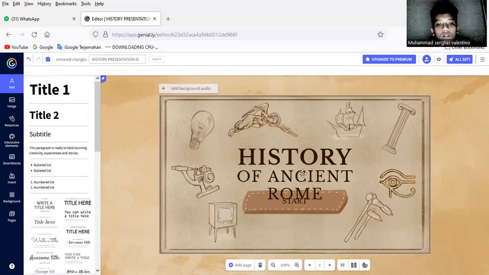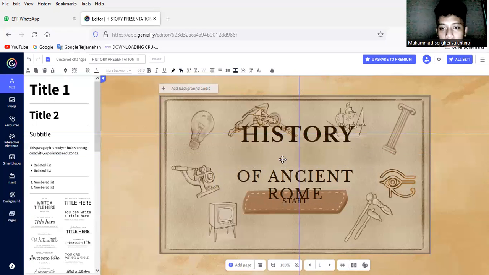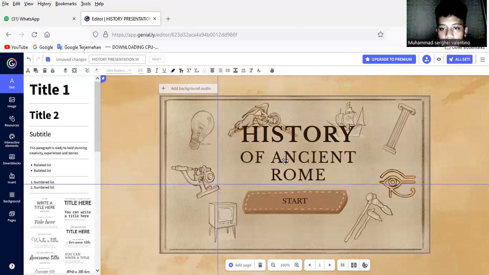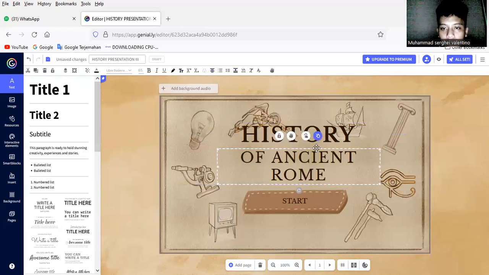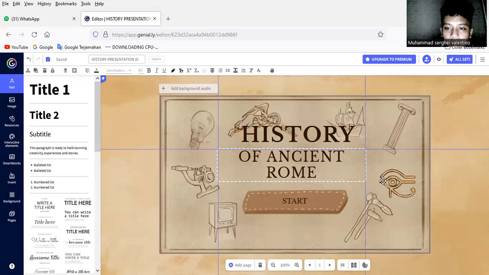But if you're already fine with the text on the template, you can just use it. You can also move it around if you feel it's not looking good enough. You can change it. You can also edit it. There you go. The edit part is right over here. So you just edit it like that, and just make it smaller and bigger. It all depends on you.